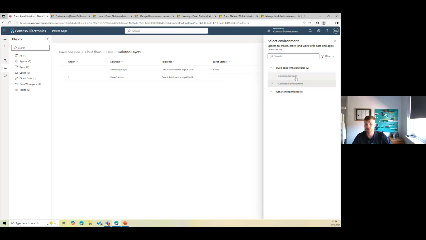But I've just given a brief example of how I might move from the default environment, where we don't want to be making any code changes, into a development environment, albeit I've slammed in a managed solution and I'd want to be doing an unmanaged one where I could make changes more freely.